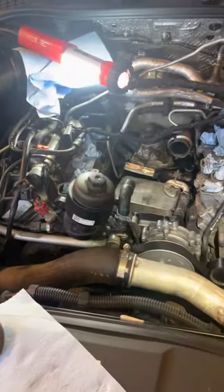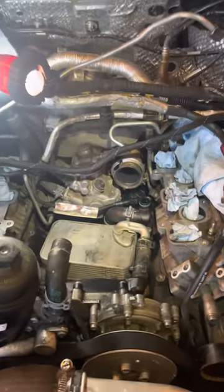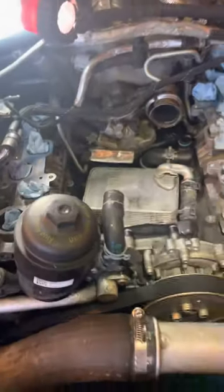I just want to do a quick video on a coolant leak on a Touareg — or this is like a Porsche Cayenne, but basically the same power plant, a TDI three liter with the plastic intake. They have a common failure of a leak down in the valley. It's sometimes hard to tell besides the low coolant level; it might come out over the top here on the front. I never really had that — I just kind of had a smell of burnt coolant.